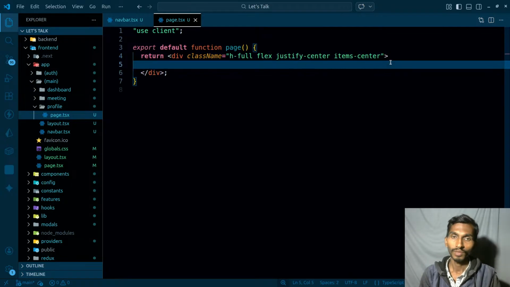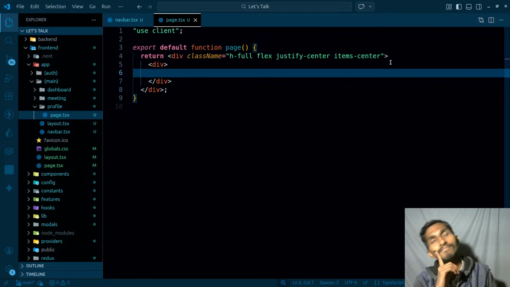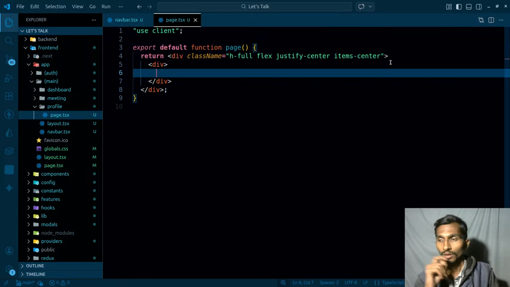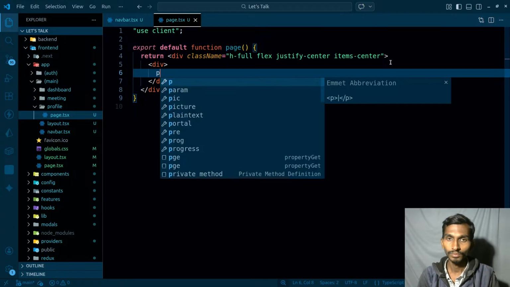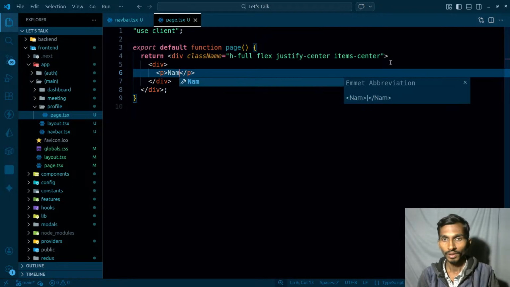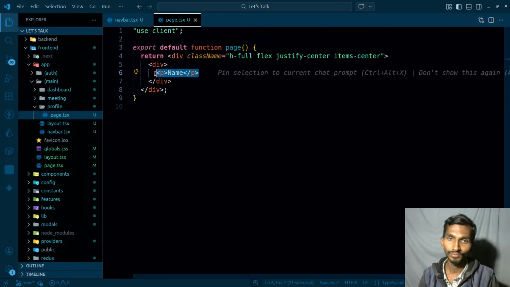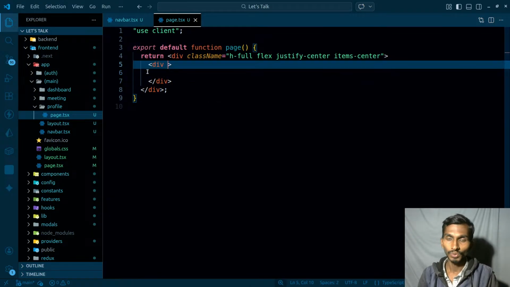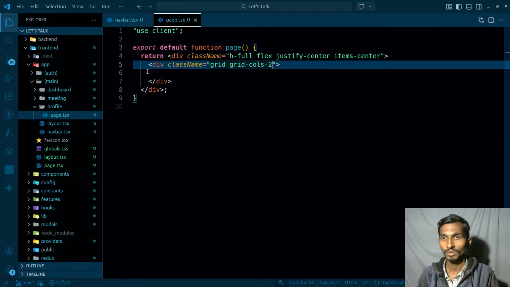And what all do I need to have inside this? A div, and interesting stuff. I have a paragraph, name. I can directly make a grid here. So className, it's actually gonna be a grid, and grid columns, there are gonna be 2 columns.